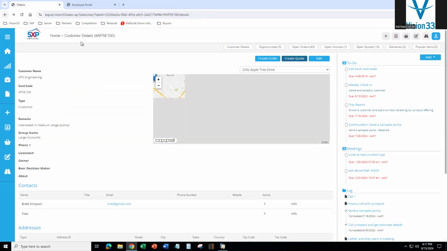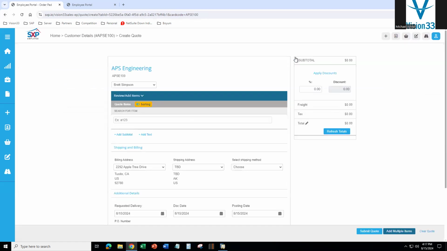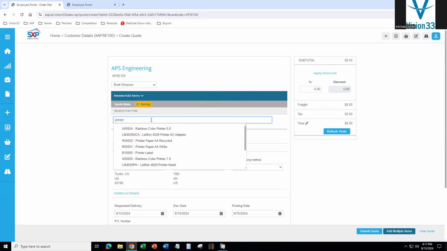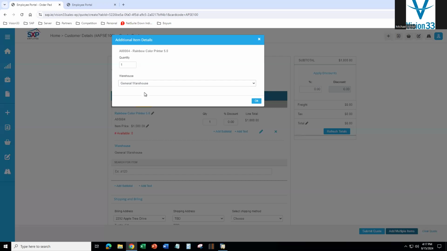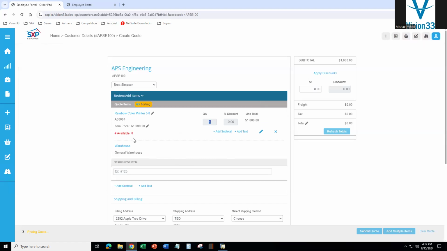And in my customer, let's go ahead and create a quotation. Now, I've got several different ways that we can create a quote inside of the employee portal. One of those is I can hand enter it, starting by keying in information. In this case, they want a printer, but you'll notice that I don't have to know the actual item ID. I'm just keying in part of a description here. So we get the printer they want. We'll ship it from the main warehouse that's closest to my customer. This is also going out and giving me an available to promise.